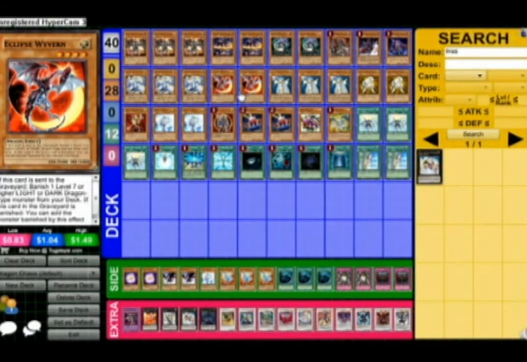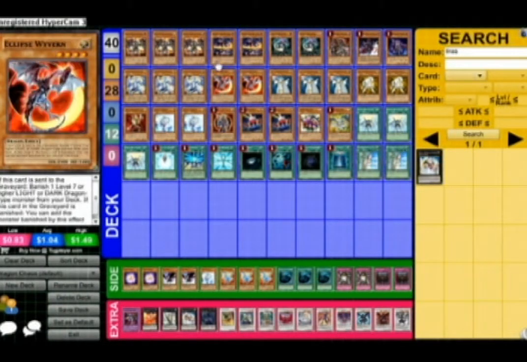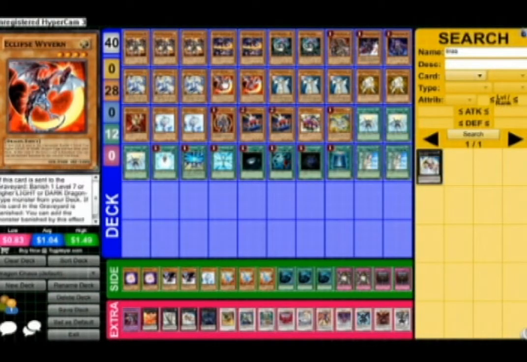Also, another thing that a lot of people seem to be missing is they either send from their hand or the graveyard for Eclipse Wyvern's Darkness effect, and then they instantly remove it from the graveyard. And the thing is, you can only banish the card, but you won't get it back. So for anyone who wanted to use this, this has been corrected, so don't make mistakes.